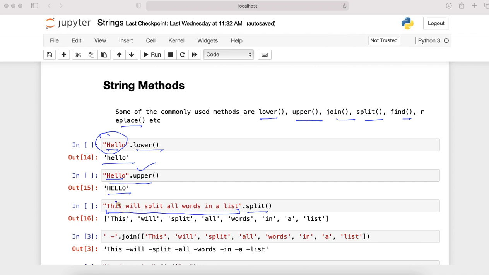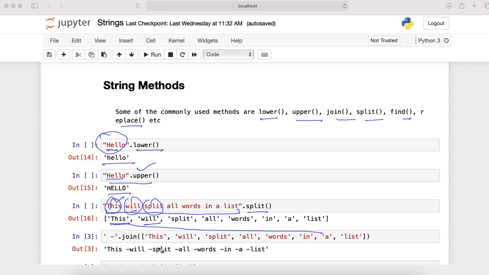For example, this will be one word, this will be another word, and so on. All these words which we get by splitting this string will be put in a list.